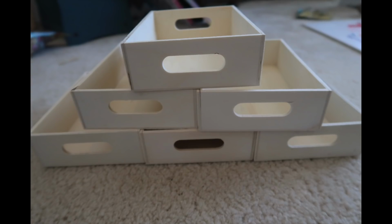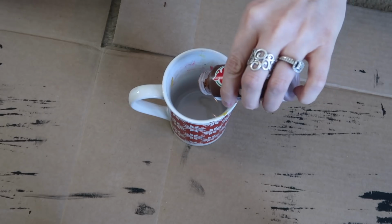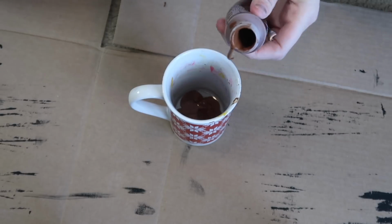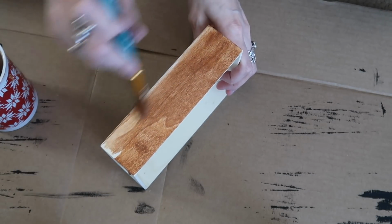Picked up 6 of these little wooden crate slash boxes or trays, whatever you want to call them, from the Dollar Tree, and I'll be using this nutmeg brown from Apple Barrel and just dumping some of it in water to make a stain. And I'm just going to be painting all 6 of these little wood boxes that color.